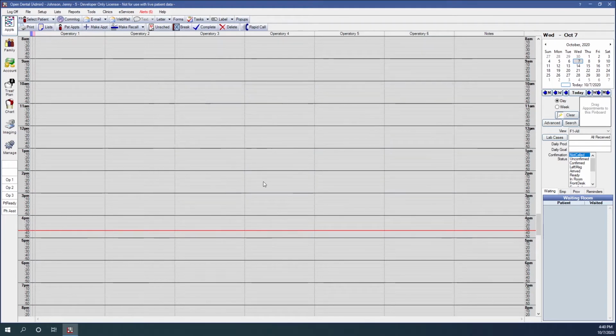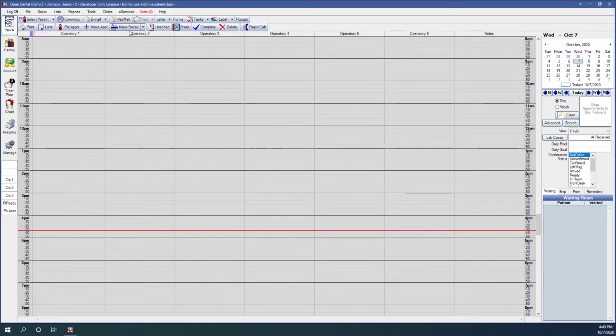Now that we have our operatory set up, let's go over the schedules as well. Some of the benefits of setting up schedules in Open Dental include automating the provider assignment process, helping to eliminate errors in assigning the production to the correct provider, quick and simple recall scheduling using the Make Recall button at the top of Open Dental. If you don't have schedules set up, the Make Recall buttons won't function properly. We'll go over some examples at the end of this training.